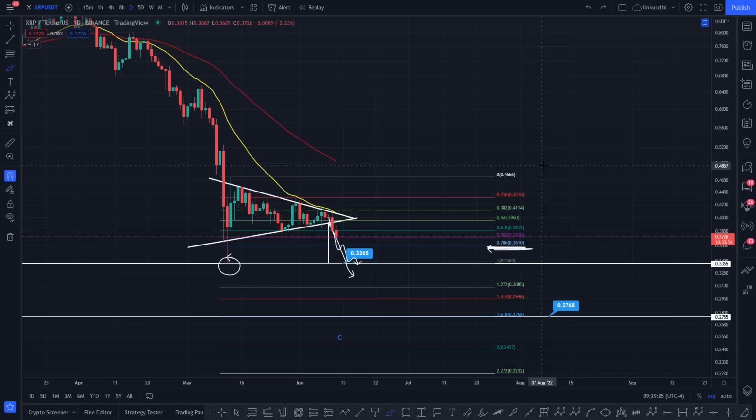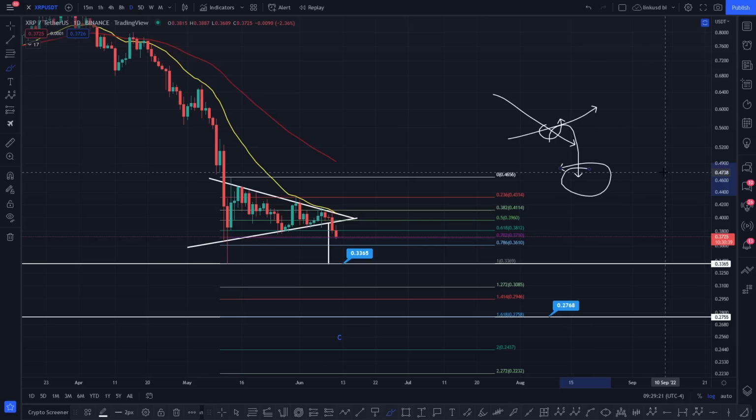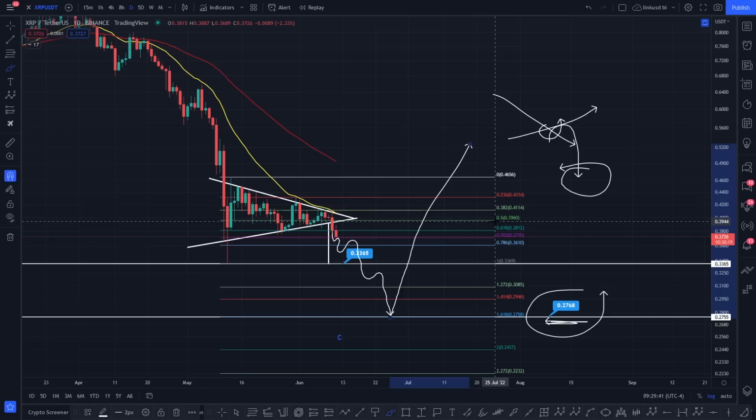For XRP, one thing that we've got here is a bit of confluence with Bitcoin, because we've got a death cross on the 20 EMA and the 100 moving average on the weekly time frame. Usually within one week, that signifies a Bitcoin bottom of a bear market or correction, whatever. It's the low basically, and historical data has shown us that. So coupled with the fact that we're coming down here, are we going to capitulate down to the 1618 fib at 0.2768 down there, and that's the low, from which point you're going to have a violent V-shaped recovery back into the 20 EMA on the weekly time frame?